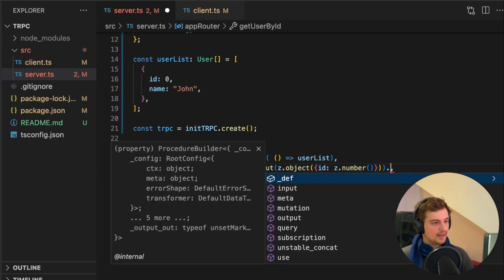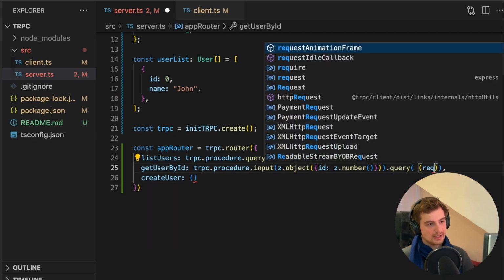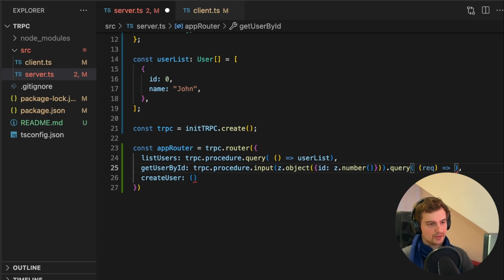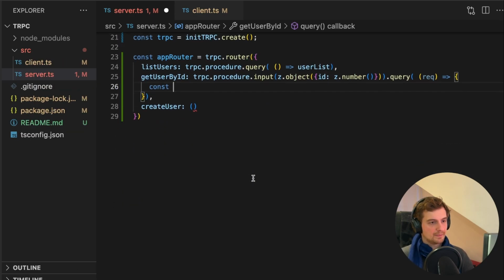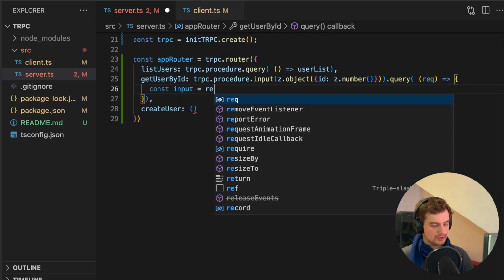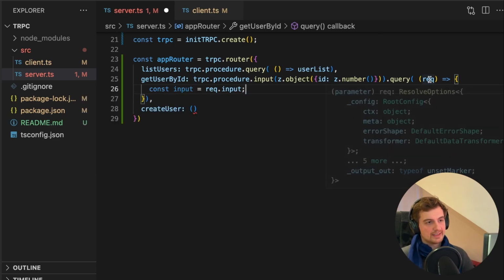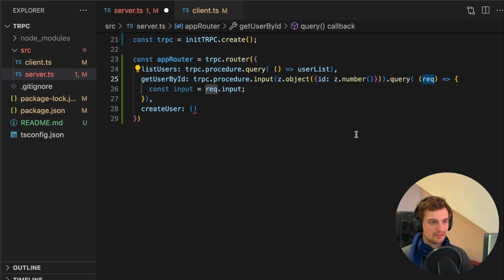Next up, we define our query itself. And this query will have an input, or actually a request, and the request itself will contain the input. So we can get that by calling input equals request.input. Of course, we could already make our life a little easier by actually replacing request itself by destructuring it directly to input, and then we can get rid of this.